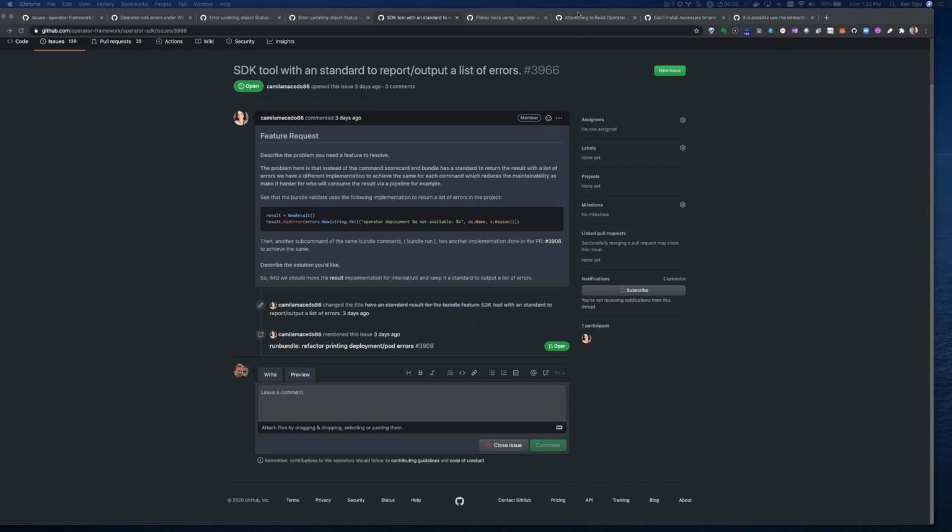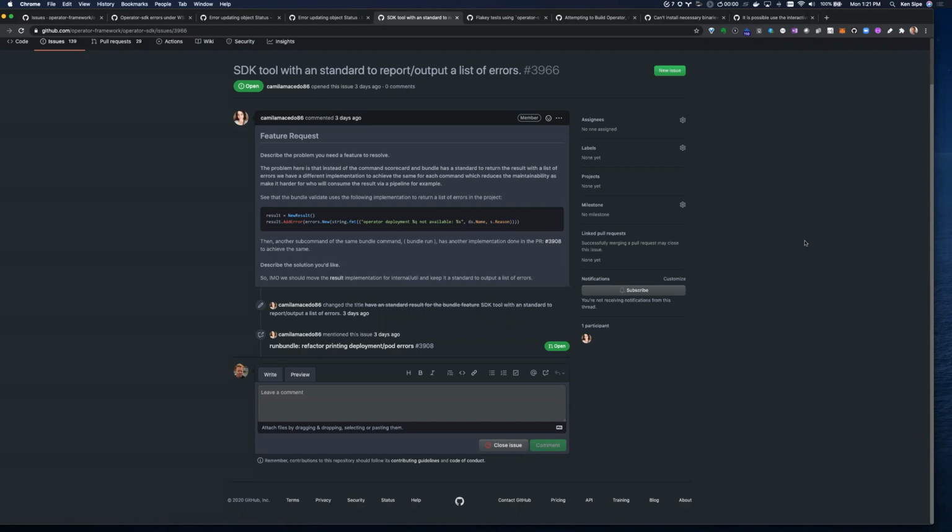Maybe. No, because run bundle is working with live cluster resources, and bundle validate is printing out static validation errors that don't have to do with any live resource. So the errors are going to be completely different semantically. And you expect to see output from bundle validate, not necessarily printed errors. Whereas with run bundle, you don't ever expect to see any errors, and when you do see them, it's not command output.